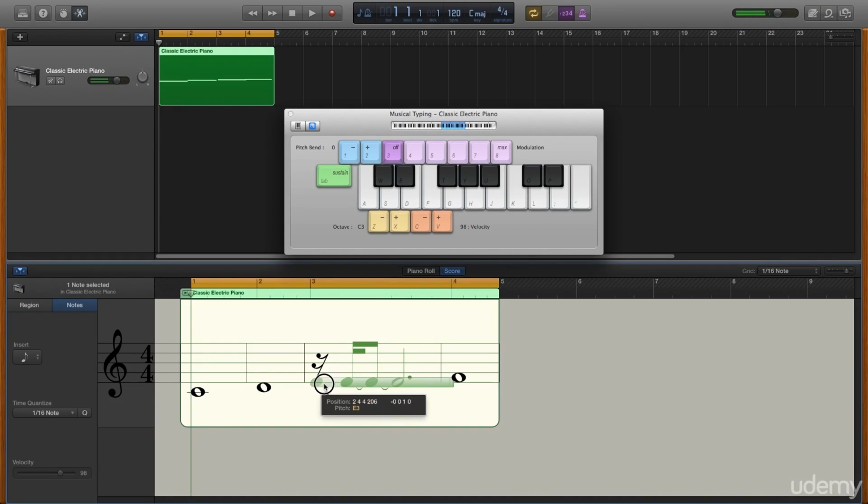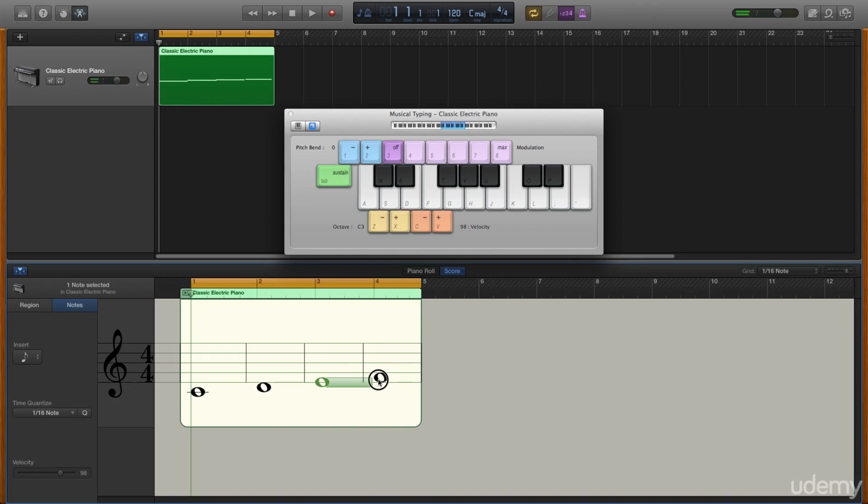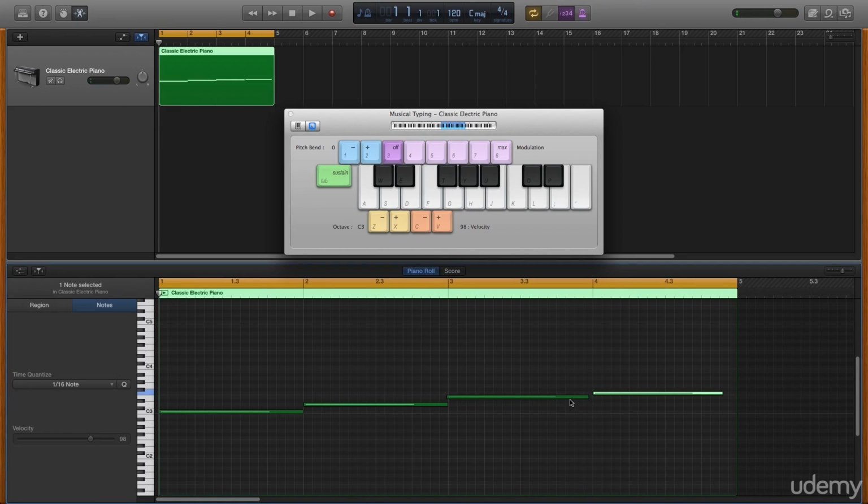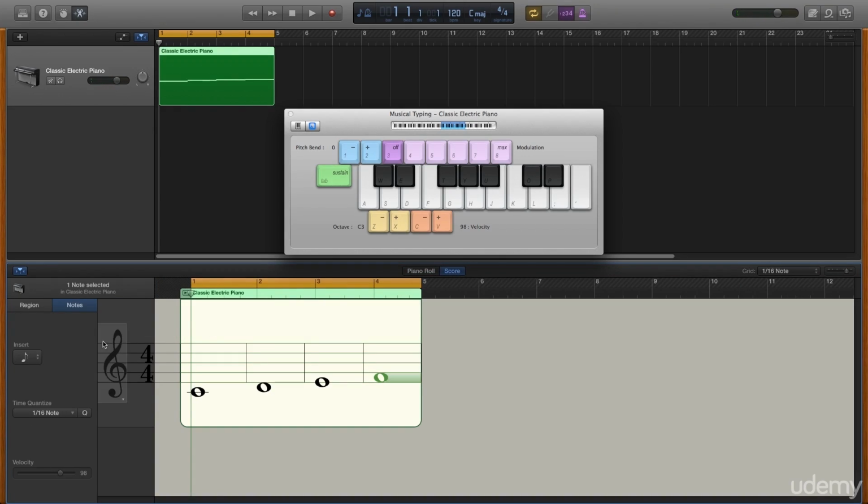I can adjust this one. Now, later on, when we look at the options, I'll show you an easier way of doing this and having them time quantized so they automatically line up for us.